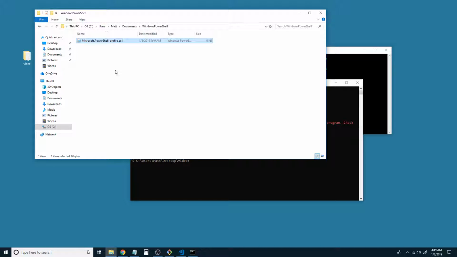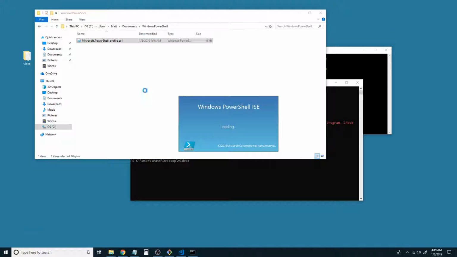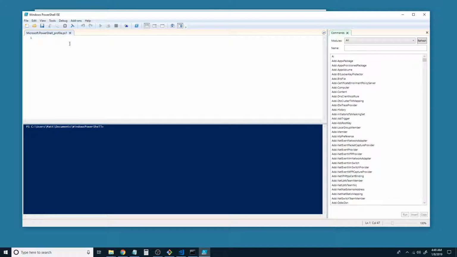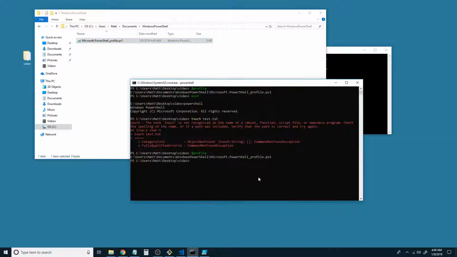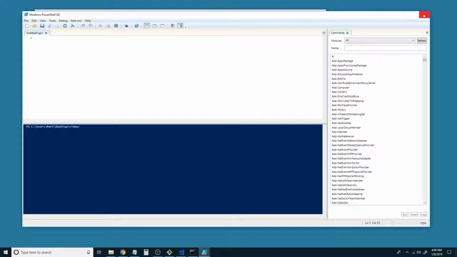Okay, so now I'm going to edit this, and it's going to open. I'm going to right click edit. You don't have to edit it in this editor, you could edit it anywhere, but by default it opens in the PowerShell ISE, which stands for PowerShell Integrated Scripting Environment. And by the way, if you ever want to get to that from a command prompt, you can just type ISE and it'll open it. Okay, but now I'm editing this file, the profile file that we just opened in ISE.